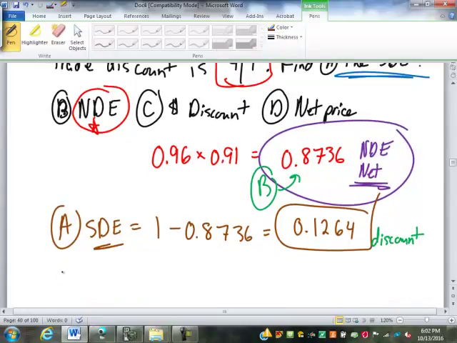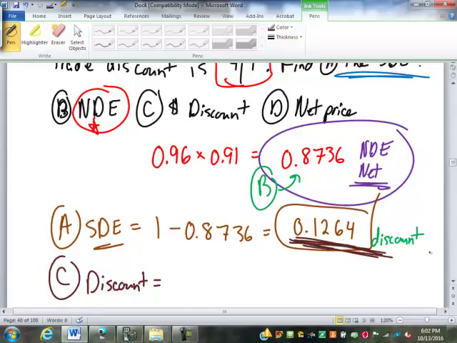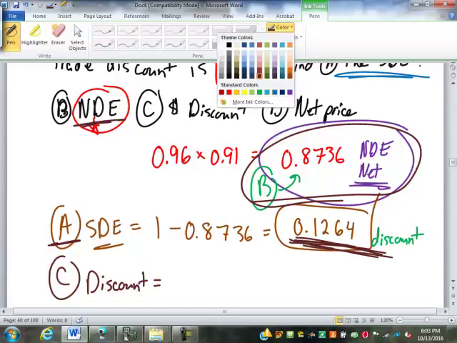So for part C, to find the dollar amount of the discount, which one of those am I going to use? Careful. Which one describes the discount? The discount equivalent. Single discount equivalent. What's that? No, that's B. A is the net price equivalent. The net decimal equivalent. No. B is the... Oh, I'm sorry. Yes, I should have them listed in order, shouldn't I? You're right. Yes, it is A. I'm sorry.